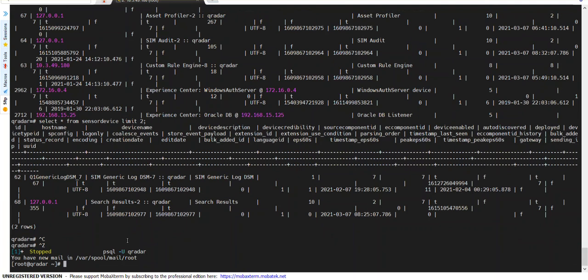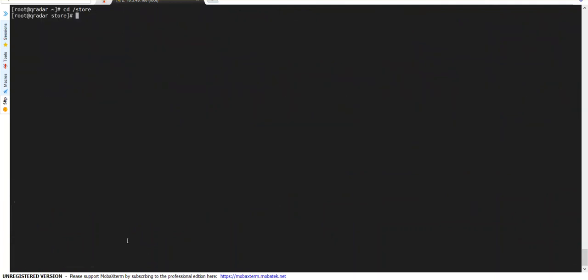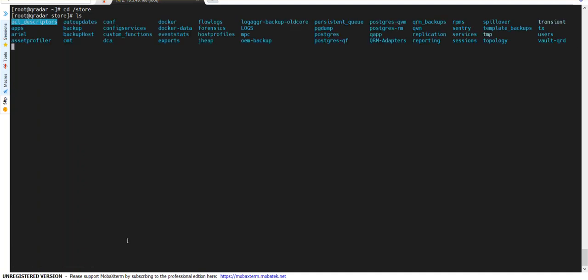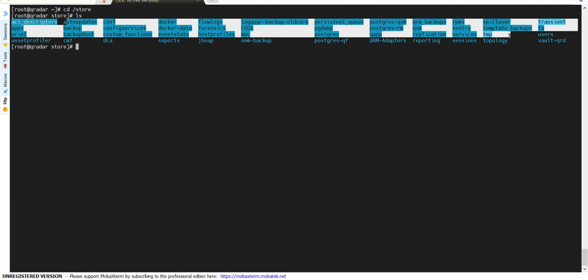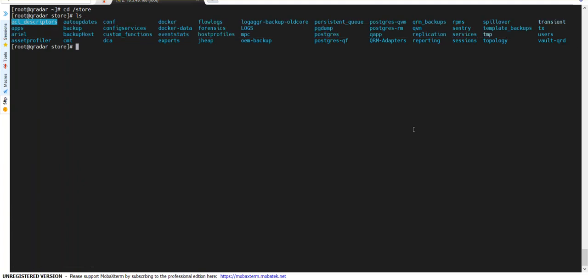Before starting with Ariel, I need to show you how it looks. If you go to store, cd, and ls, in store there are so many things. But I'm interested in where my data is actually stored. Ariel.